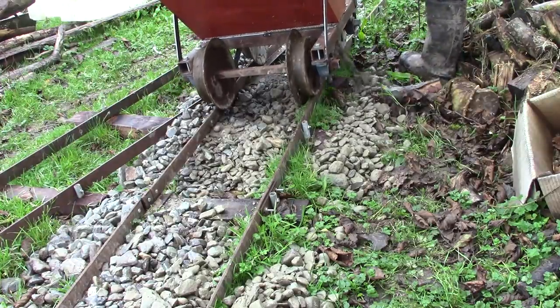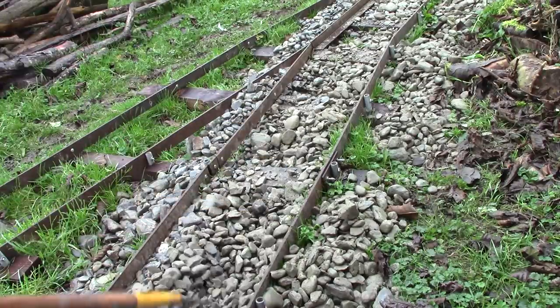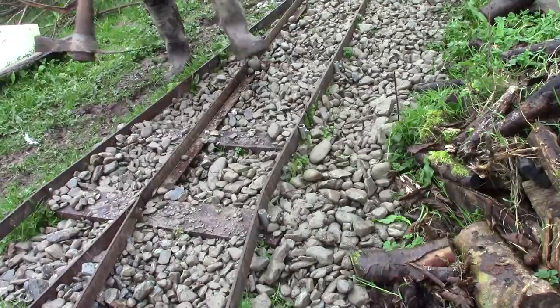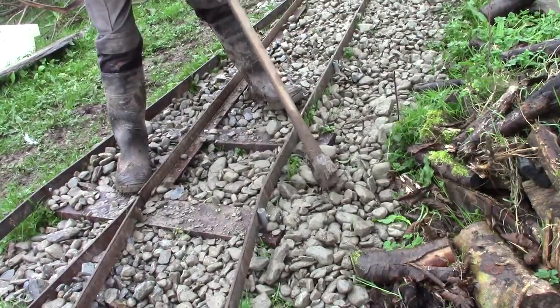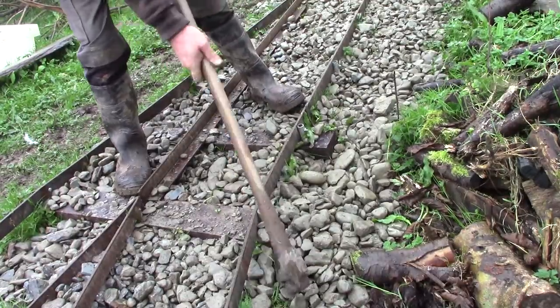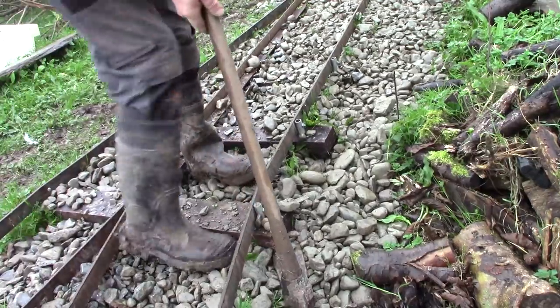Quite a few of you are going to use a tin. Some of you seem to think I'm just covering up the sleepers for some reason — no, that's just the first part. I'm filling up between the sleepers and then coming along later with a mattock to lift them up. A few stones fall in underneath and the sleeper ends up resting on stones and out of the mud. I may have to tamp the stones in further, but we'll see how this works out first.